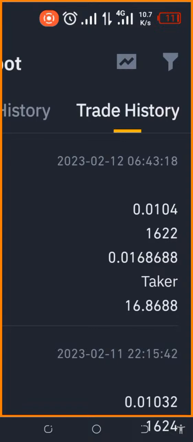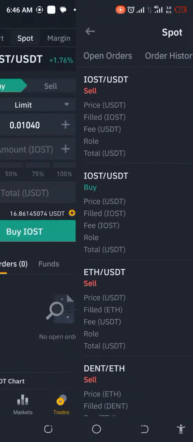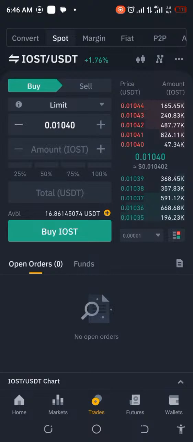So you could say about 8 hours this has been on queue, and it doesn't mean that it would not have bounced back, but you can always check this out and make sure that whatever happens, you're still in profit. That's the most important thing.